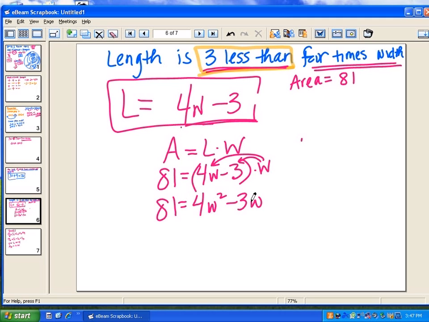Okay, and I shouldn't have chosen area because it's not something that we've covered yet. Mostly we've covered perimeter. Okay, so I'm not going to take it any further, but I want you to see that you write your original equation, then you plug in the pieces that you know, then you solve for the variable that you're looking for.